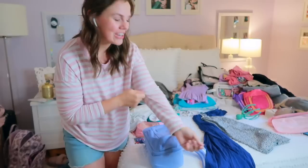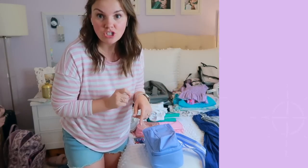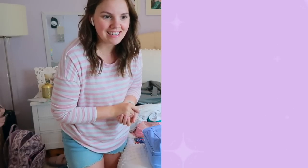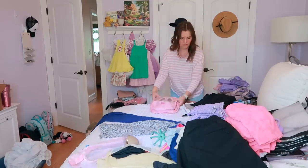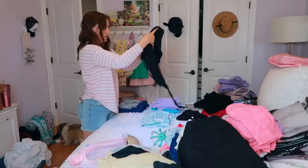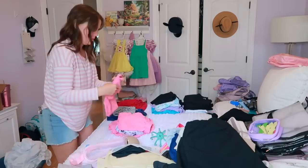The perk of doing laundry on your vacation is that you come home with clean clothes, so I'm not having to deal with laundry. Now I do have a little bit of laundry to do, so we're going to have to add that to the to-do list, the one we had earlier. Yeah, let's go ahead and add laundry to that. It's getting a little longer for today, but let's take a minute, sort through this stuff and see what I actually need to continue leaving on this bed for packing and keeping in my little pile system, or what I need to put in the closet and put away.